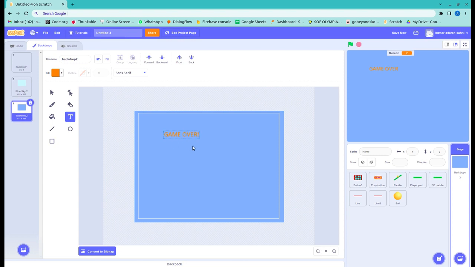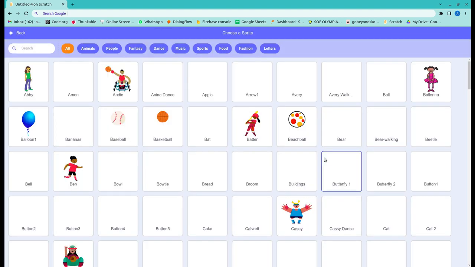So now make the text big, this much, and add here a button sprite. Now add a button sprite.